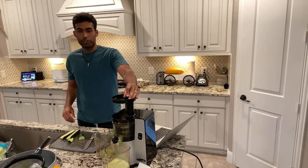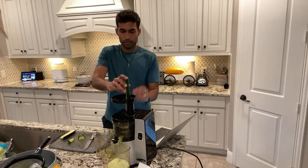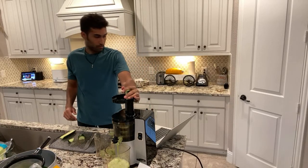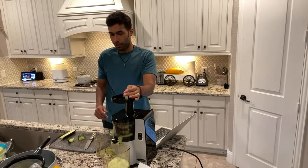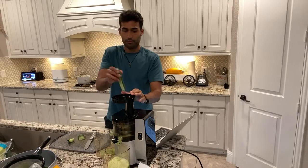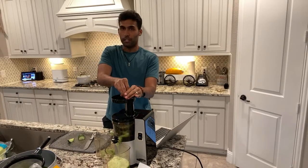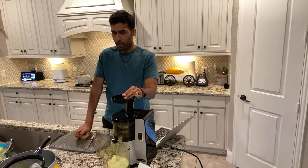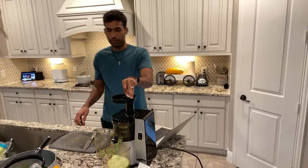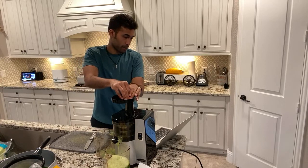Just a nice, healthy green juice, guys. Can't wait to drink this tomorrow morning. Cucumber's making a lot of juice. That's gonna make at least half this cup already. So we might even be able to make more than 6 bottles this time. Last time I felt like I juiced a lot, but we only made 6 bottles of juice. 6 16-ounce bottles. So hopefully we get more this time, guys.